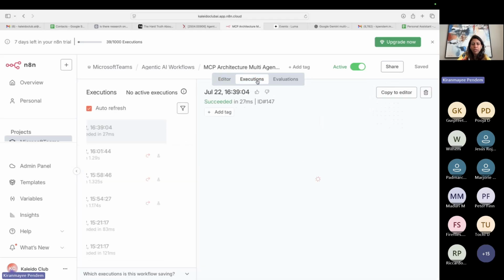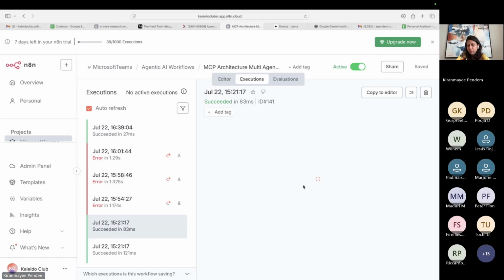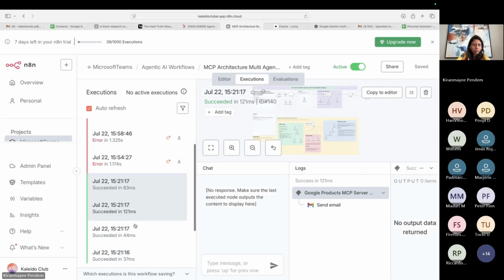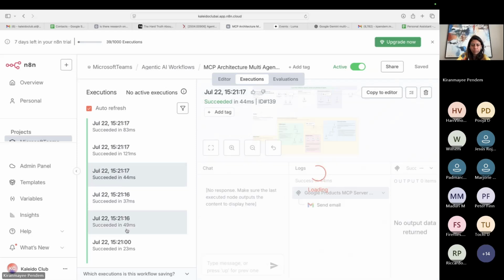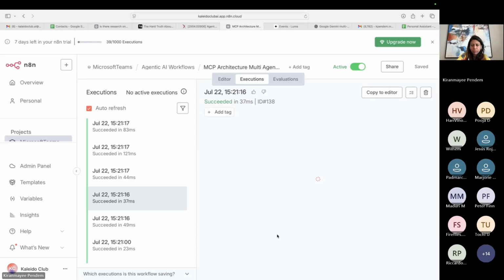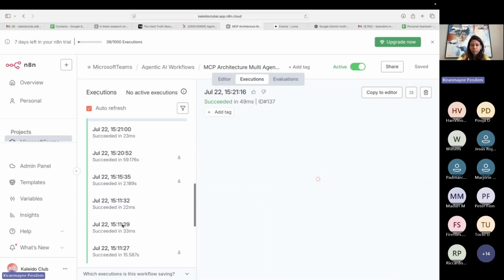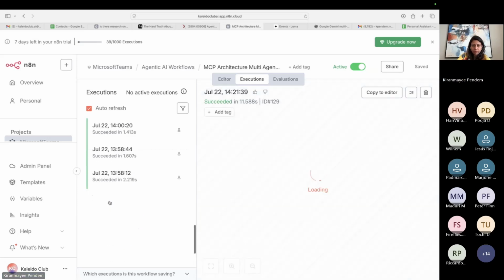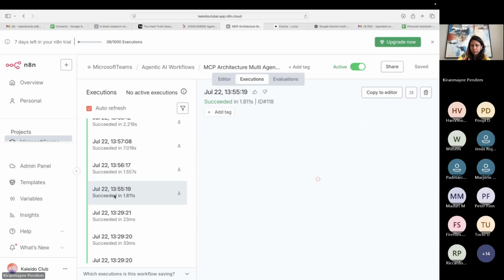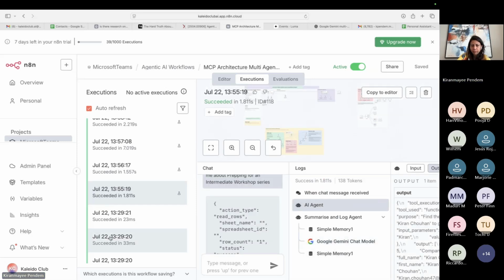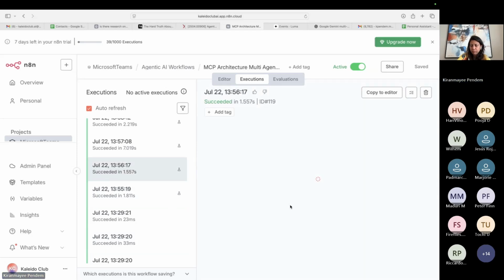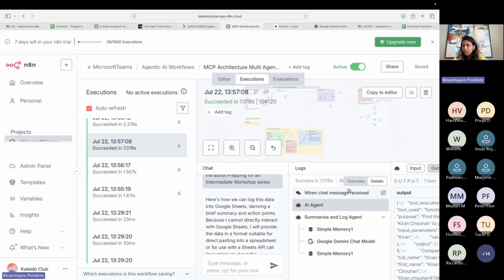And if I look into some of these executions, you can see how much time it took, how many tokens it used, and what output it is generating.